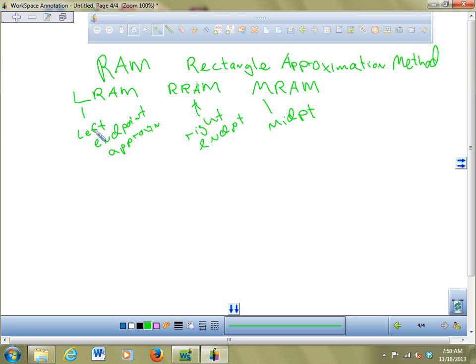So, for example, what that means is left endpoint: if I had this same curve and I want to do an approximation from here to here, I could start my rectangles at the left endpoint. So this first one would actually have 0 area, and the second one would have a little bit under the amount of area that I need, and the next one would be a little bit underneath as well. This would be a left endpoint approximation. If I'm going like this, and like this, and like this, and then like this. Whoops, one more rectangle didn't fit. And then like this. Yeah, so this is an LRAM, left endpoint.